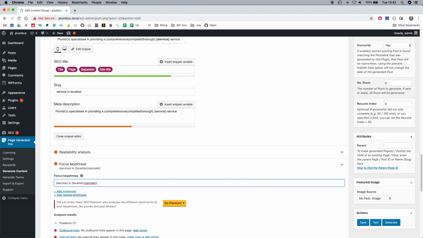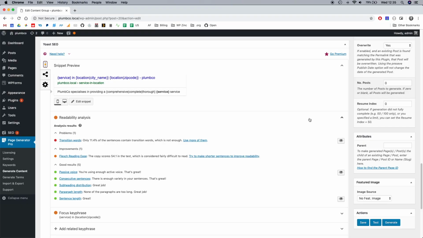This means that when we go to view that individual page, we can review the SEO score and tweak its content slightly if necessary. This also ensures the analysis results are displayed for the content group, meaning that we can make changes as necessary to improve our content before we go ahead and generate it.